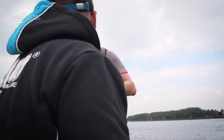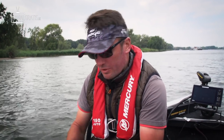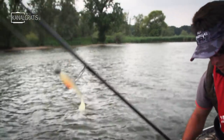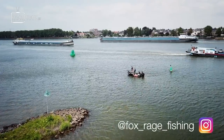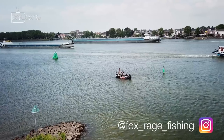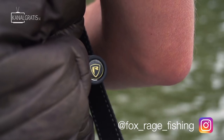And I will fish with soft bait instead, because now the position of the boat is not really good. I've anchored, because obviously this is a good spot, but the position of the boat is not optimal with the chatterbait, and I'm sure I can fish slower and get a better quality of bite on a soft bait with a better chance of success. So I will try to catch one with that. I think big fish aren't in a big school. It's not a big school of big fish. No, so it will be one here, one there. We will make a drift. Yeah, but we can remember and do it again in a little while.